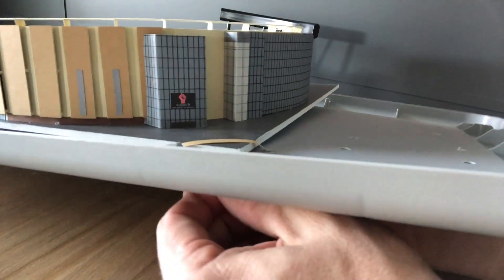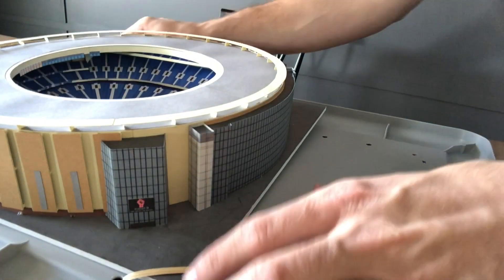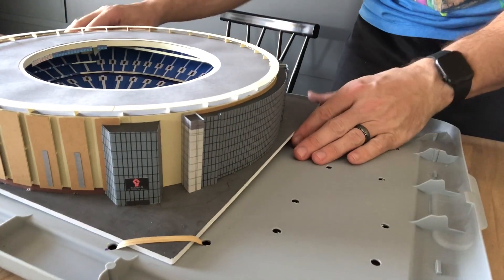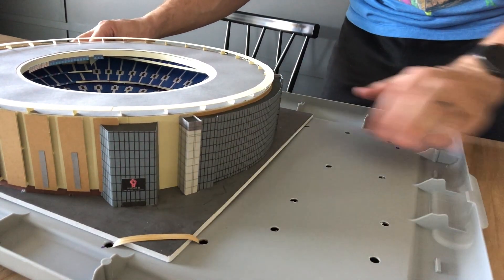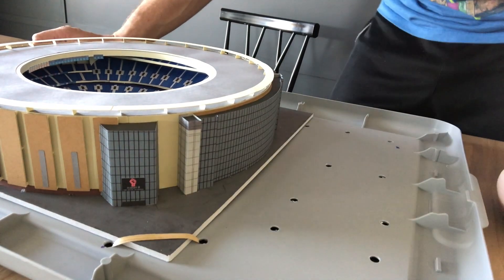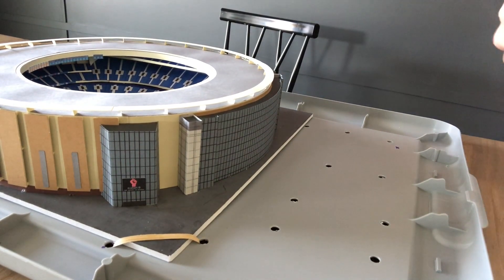I'm going to cover up these holes with some masking tape when I'm done, maintaining that moisture barrier. I've had packages - not my paper stadiums, but you know - left outside when they're not supposed to be. You can never really trust them too much, so I want to make sure it's 100% watertight in case it gets rained on. I'll put a twist tie in every corner and also attach the inserts to the lid.